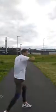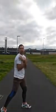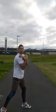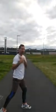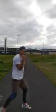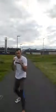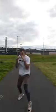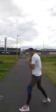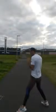So the power is coming from my hip. My shoulder is nice and loose because I've warmed up properly, of course, and it's going to roll off its socket like that and roll out. It's going to come up, turn, hook, hit the target, okay, and then back to my guard. From here, boom, boom, okay, in the front, boom, boom, boom, the side, boom, boom, boom.